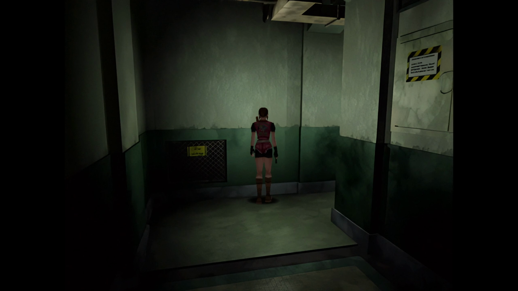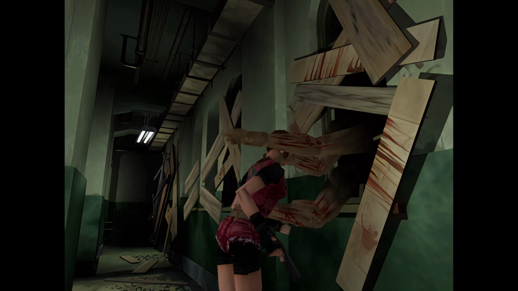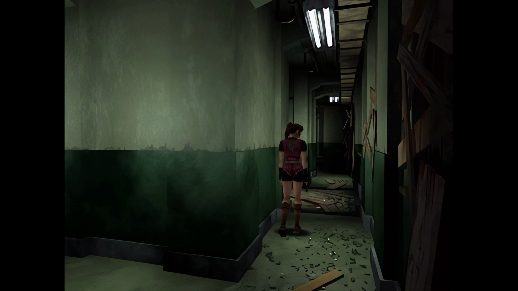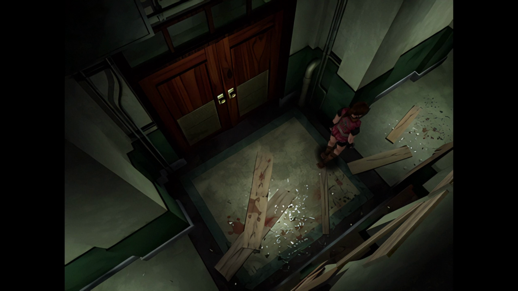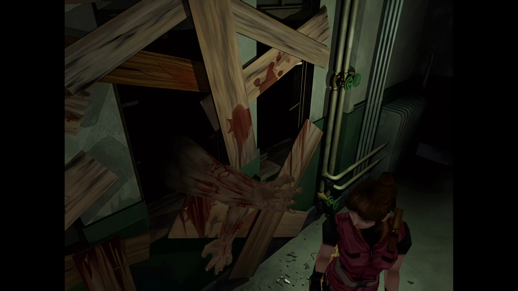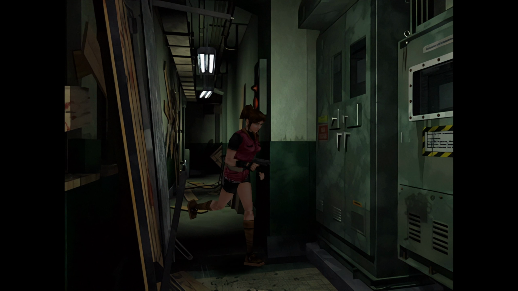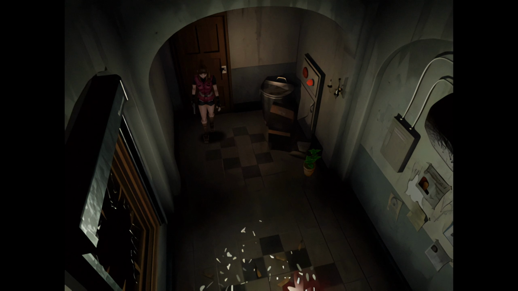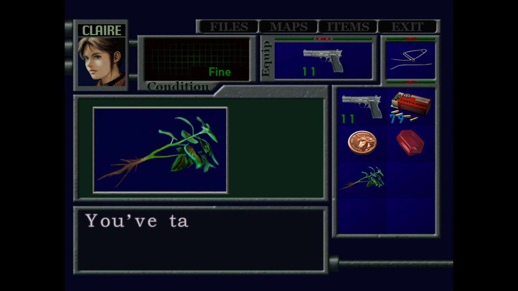We have to go past that liquor again, don't we? Oh my gosh! Okay. Sir? Sir? My controller is vibrating like mad. We gotta get past this liquor, so... Oh, there's a green herb here. I'll be taking that, thank you.